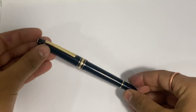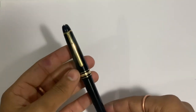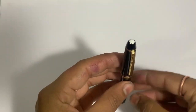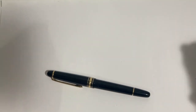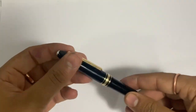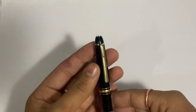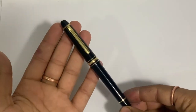So let's start today's video. I have bought a beautiful Montblanc 146 for myself — a vintage-looking pen. This is the Montblanc 146, a classic fountain pen, and it's a very famous pen from Montblanc. This is a medium size pen — if you like big pens, go for the Montblanc 149. I also like big pens, but I also like medium pens like this.